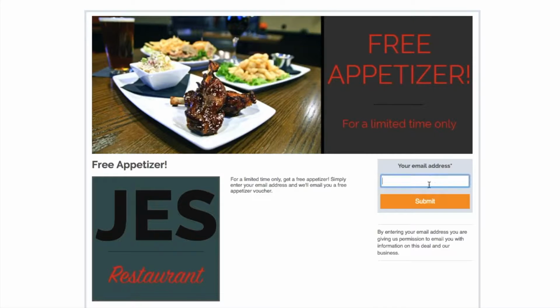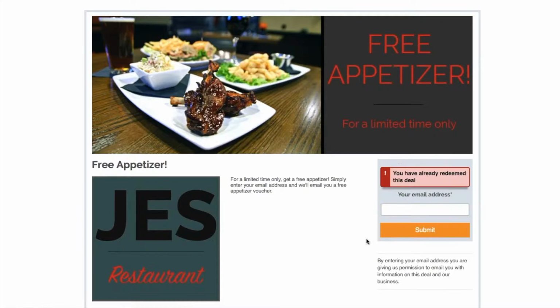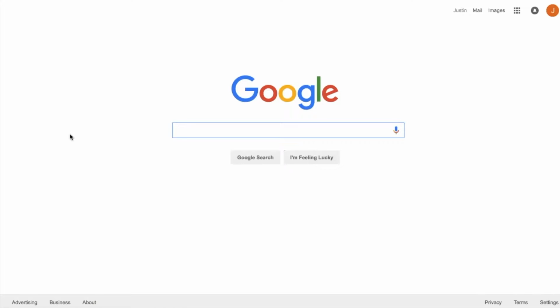And now when we click on the Facebook URL, it's going to be the same, obviously, here. I'm going to submit an email address. Oh, actually, this is good that I've done this. It says that you've already redeemed the deal, which is great. So I'm just going to go ahead and put in a test email address here. And you'll see when I click submit, now instead of staying on this page, because we had the redirect URL go to Google, when I hit submit, it's going to redirect that customer to whatever that redirect URL is. So again, I put in Google, so it redirects them here. But of course, if you want them to go to your business's website, you would put that URL here.